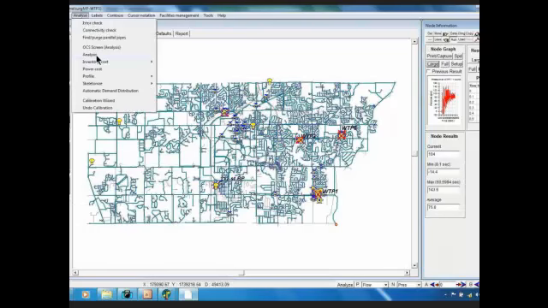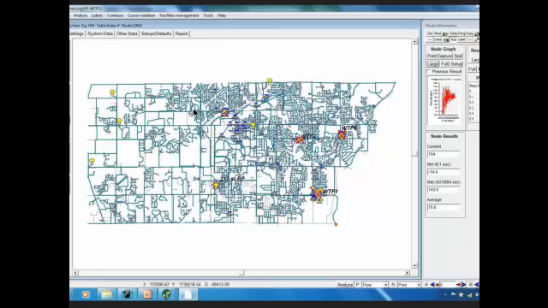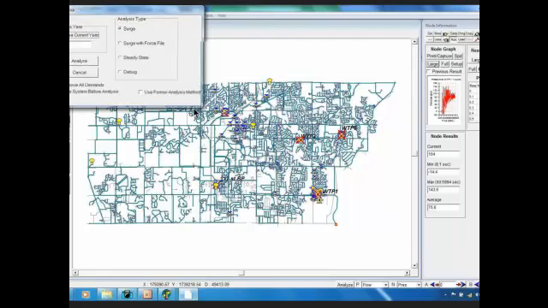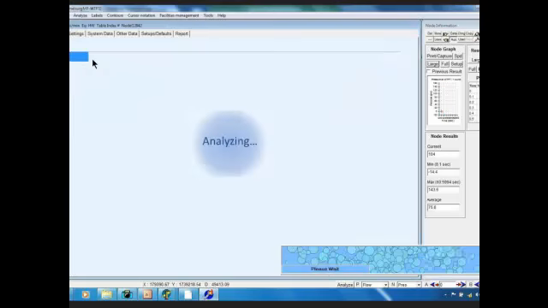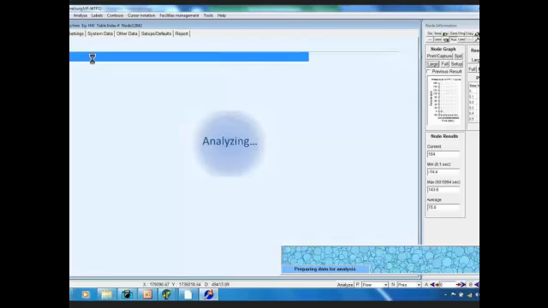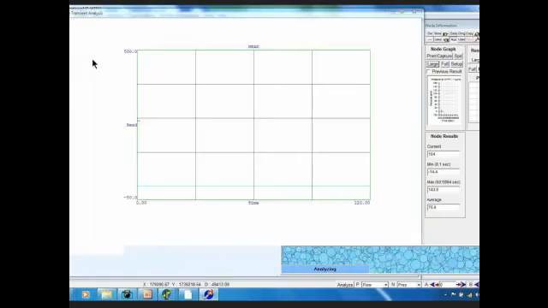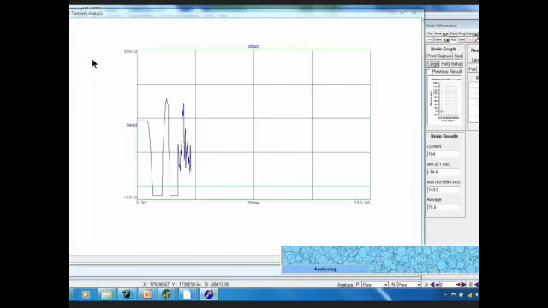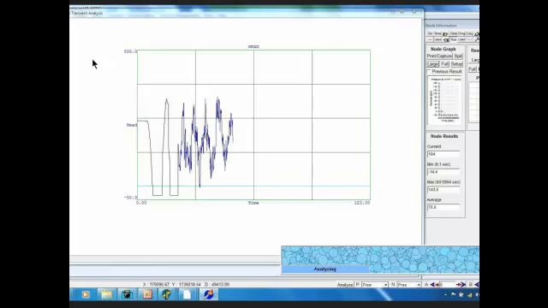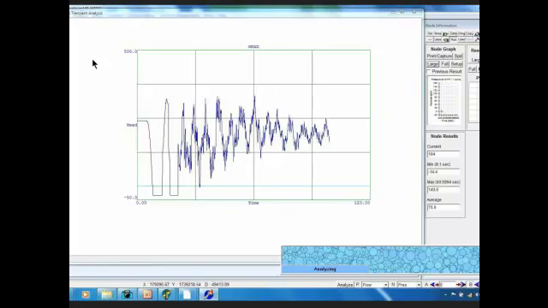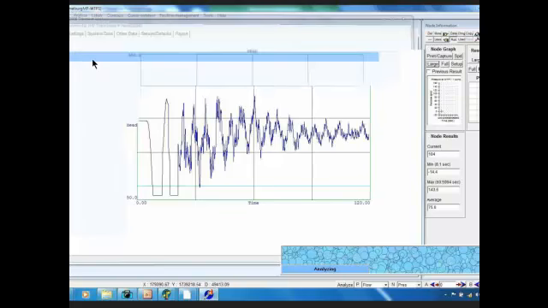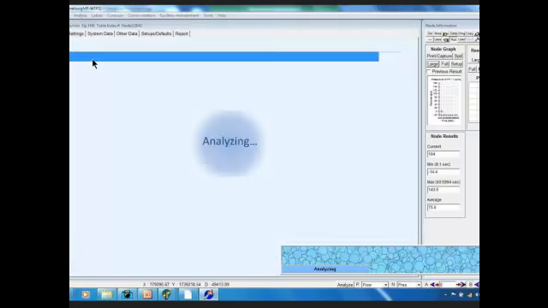I want to do an analysis here to just show you how this analysis proceeds with the wave method. So I'm going in here, it's going through doing a steady state, and then it's going to start doing the surge calculation, and it will show you a plot when it starts doing the surge calculation. Now this is a 122-second calculation on this 4,000 pipe system. And so, that's pretty fast.